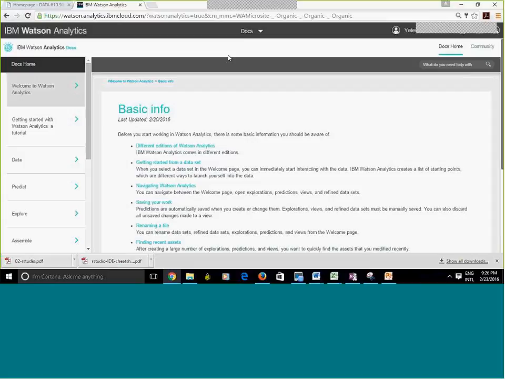Just one little thing: when you pass the test, you need to complete the course evaluation before you can print the certificate. So the test on that course, then you cannot print the certificate until you complete the course evaluation. This is important. Pass the test and do the course evaluation, then the link becomes active.